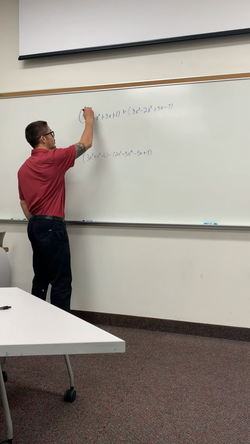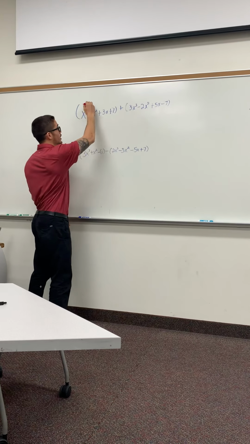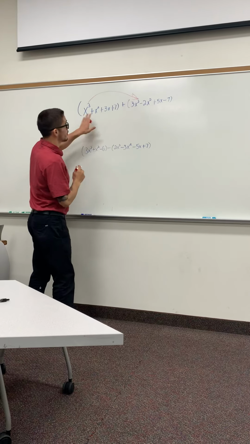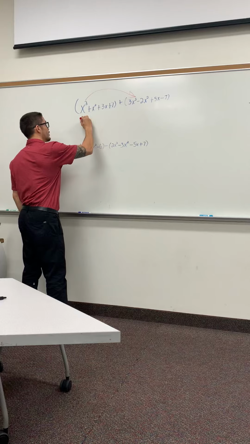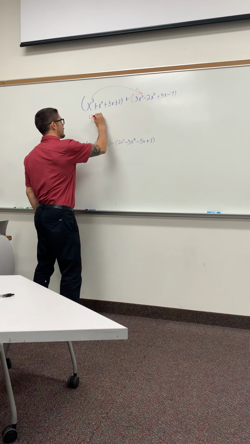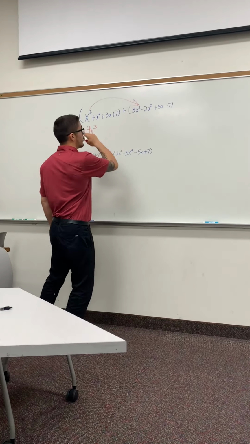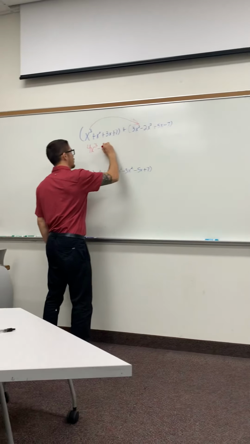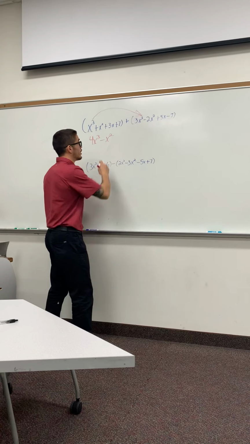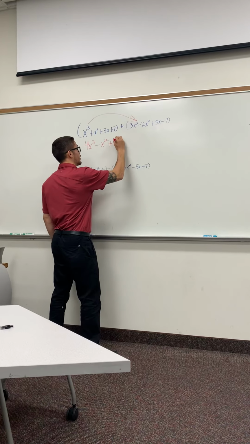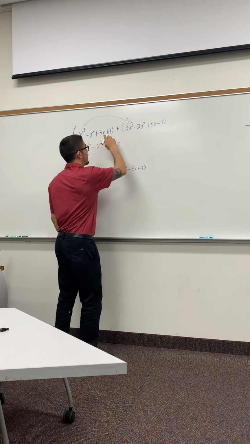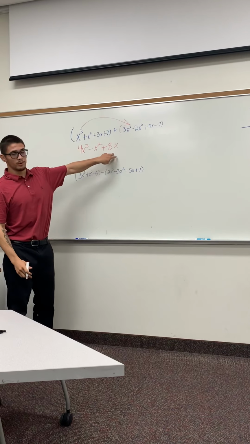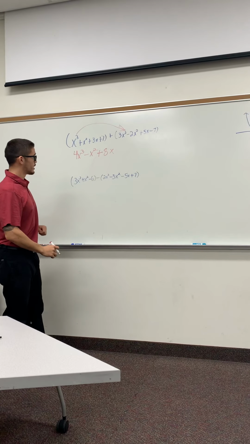So we want to make sure we are careful when we add our x terms that have common exponents. Here we will have an x cubed plus a 3x cubed, giving us a 4x cubed. We have an x squared minus a 2x squared, giving us a negative x squared. As we go along the problem, we get a plus 8x, and plus 7 minus 7 cancels out, giving us 4x cubed minus x squared plus 8x.